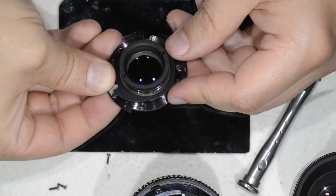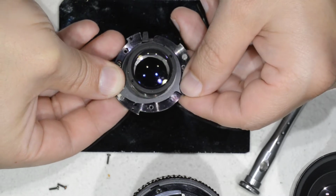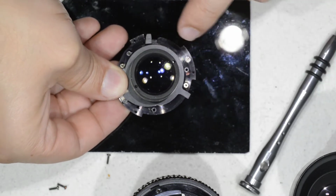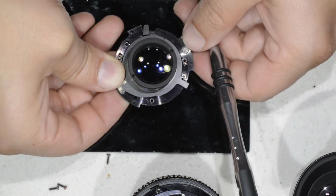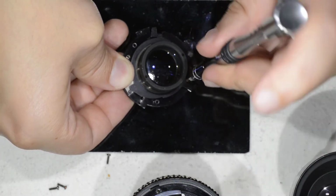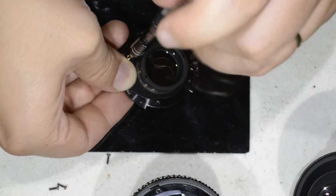So, with that I need to make sure that I am wide open, and once I have that and I'm sure about it, I will tighten the screws.